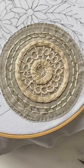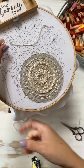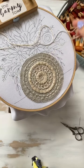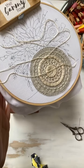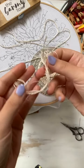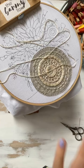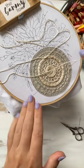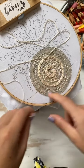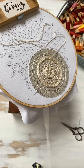And just for reference, I'm going to zoom out again. This is all the thread I have left from my first skein. That's it. And I have a couple threads over here that are 3 strands, but that's all I have left. So I've literally used an entire skein for this. And to be fair, I still need to go around a couple times for this woven wagging wheel because I can see the spokes and that's not happening.